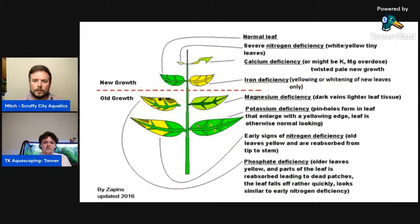Magnesium deficiency: older leaves begin to turn lighter with darker veins. Some people add Epsom salt to deal with this, but with plants I'm not big on throwing salt in tanks. My recommendation is to just increase your all-in-one fertilizer — your plants will grow more healthily and enjoy all the other nutrients you're adding. Just don't go overboard: small changes, small rudder, big ship. This is a hobby of patience — change and tweak one thing at a time.